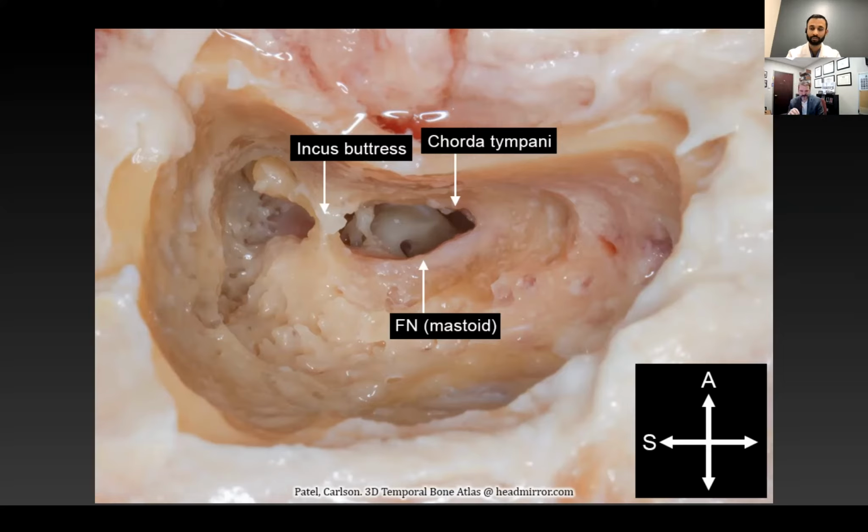So getting back to opening the facial recess, the most common way is just to identify the facial nerve definitively. You drill over it with a large diamond. You go back and forth until you see it, and then you can drill down inferiorly and find your chorda tympani nerve, and then that's your corridor. You can open up your facial recess. That is the way to maximally open it. There are some downsides to it.